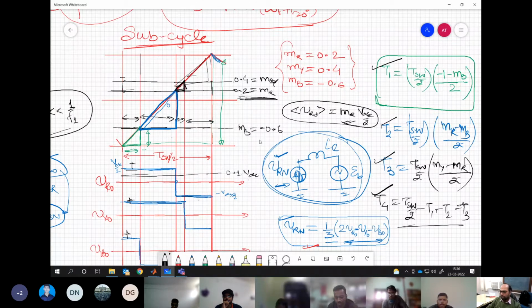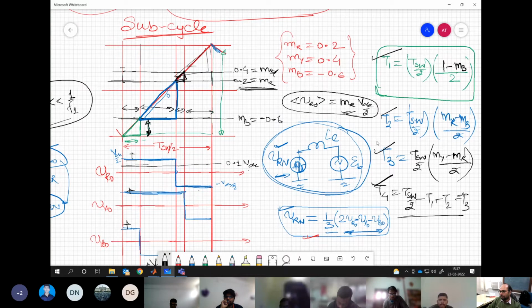Sir, and then T1 is 1 minus MB. Yeah, so MB is negative, right? It will become positive eventually. It's just the difference between the two. Sir, then in that expression we get negative now, sir. Okay, time cannot be negative, that's what you are trying to say. So 1 minus MB we can write. So this is the magnitude of MB then, no? The difference between the two only. Correct? Is that clear to all of you?